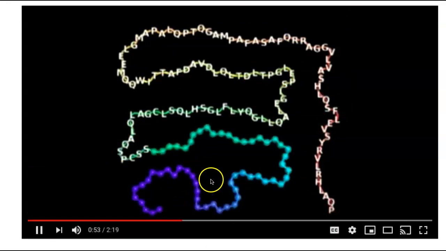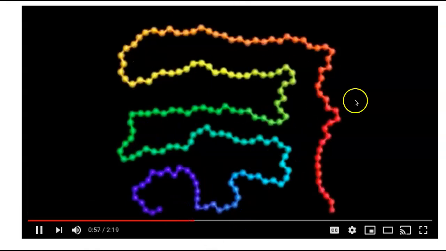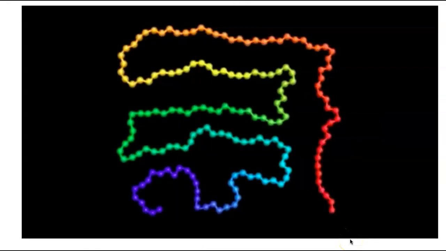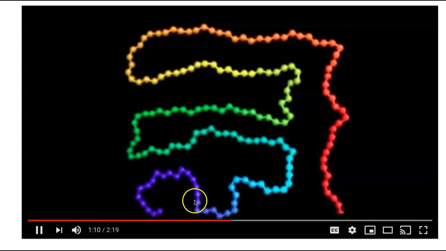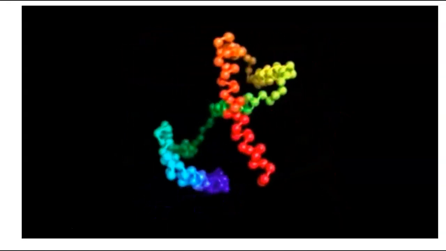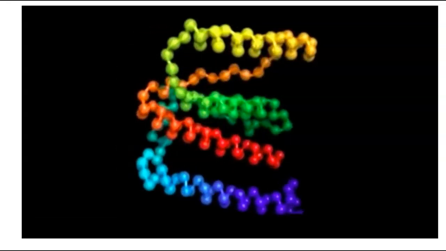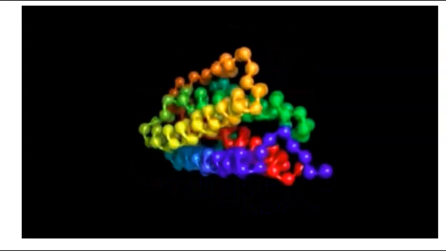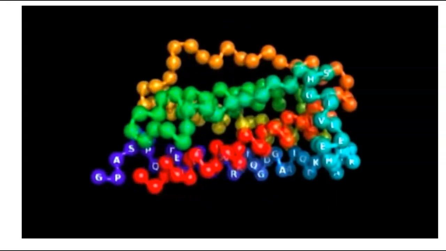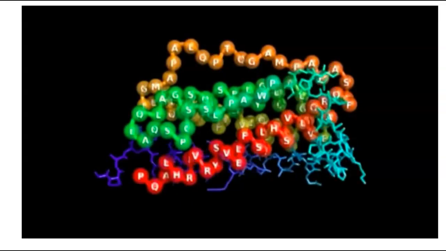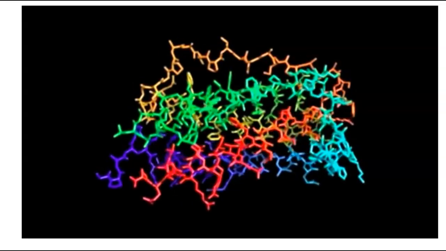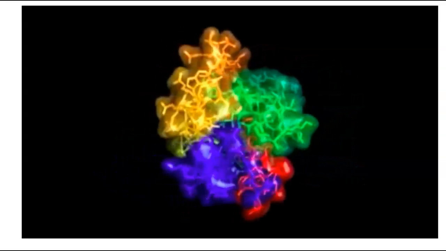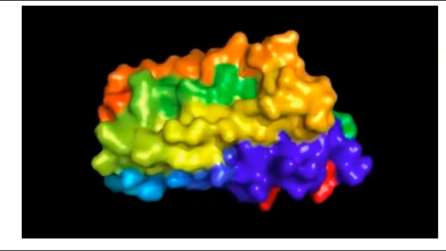So here's kind of the ball and stick model. Here's that beads on a string model. And then we can also look at a space filling model. So what does it look like in 3 dimensions? Oh, there it goes. So it's folding based on interactions of the R groups. And if you ever see a more globular, almost looks like mashed potatoes that someone just flung, just know that those are usually proteins that have that space filling model. There it is.